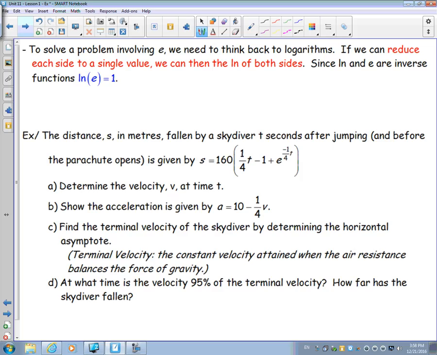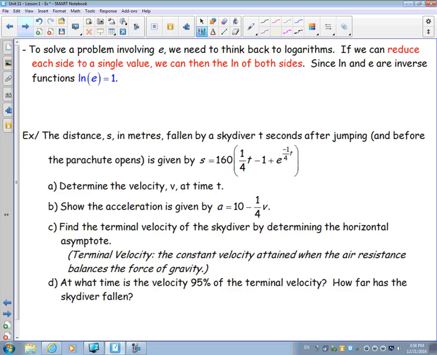Right, last thing, how do we actually apply this? Word problems, applications. To do these kinds of things, we have to remember back to last year and logarithms. Because e is just an exponential equation, all the exponent rules work. And similarly, all the log rules will work also because ln is just a special log equation.